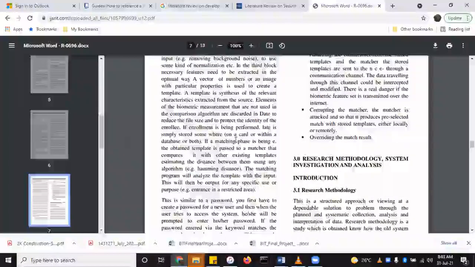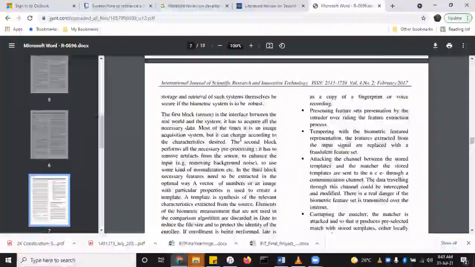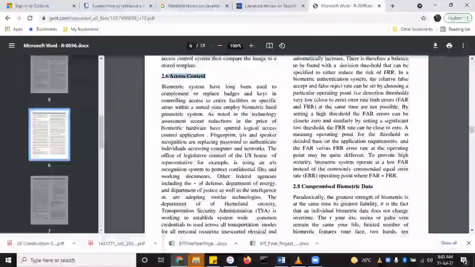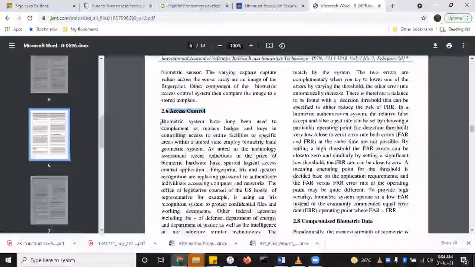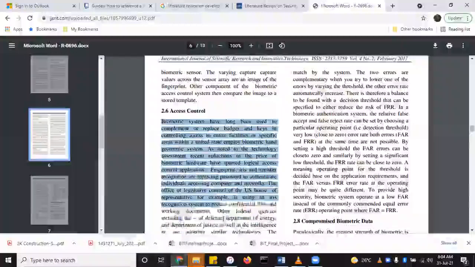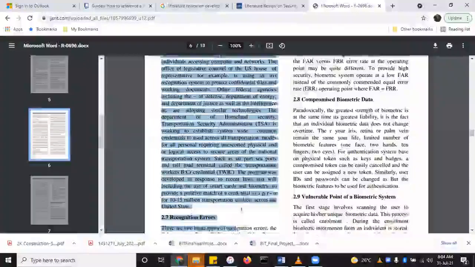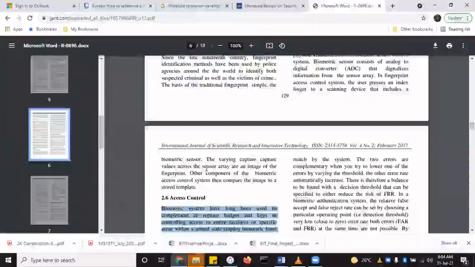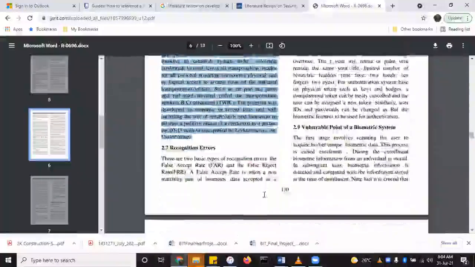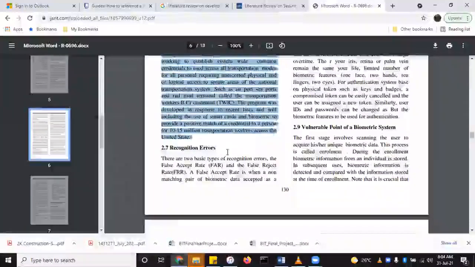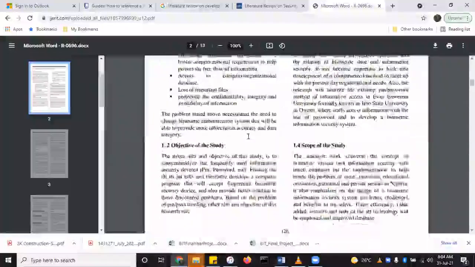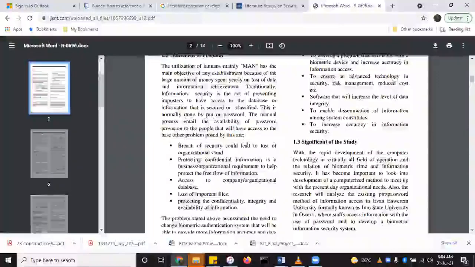So he's captured his problem statements. So you see, he captured them and talked about them from access in one paragraph. So he elaborates more about the access. That's his elaboration over here. The whole paragraph, a lengthy paragraph, talking about access control that he pointed out in his problem statement. And then the other one was recognition errors. So there were errors that he pointed out also. Let me see, errors.